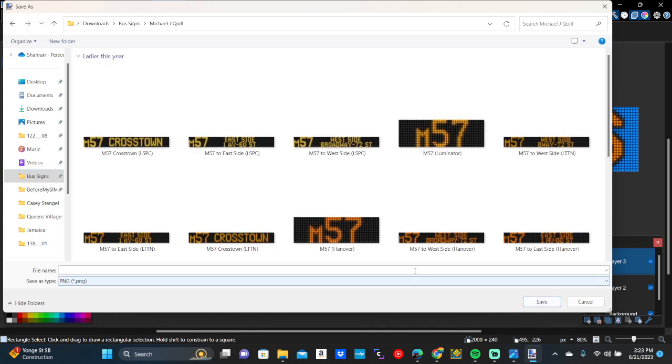If you're wondering what LSPC stands for, it stands for Luminator Spectrum. If you're wondering what LTTN stands for, Luminator Titan. If you're wondering what Hanover stands for, I don't know why you're still wondering. For Luminator, they should work. This is the rear end signs.